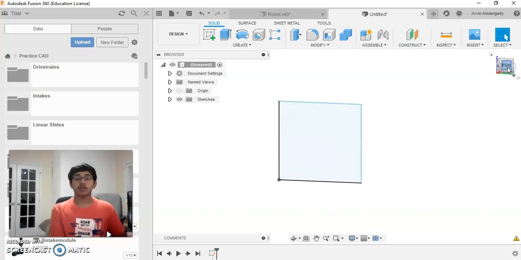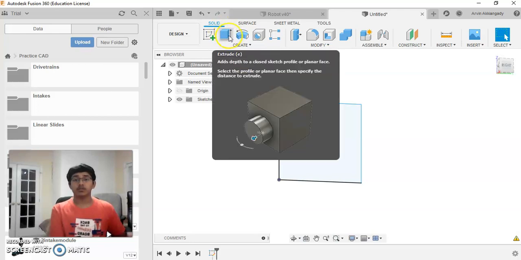This function in Fusion 360 lingo is called Extrude. Go ahead and hover your cursor over this icon, which looks like a rectangular prism and an arrow pointing up.